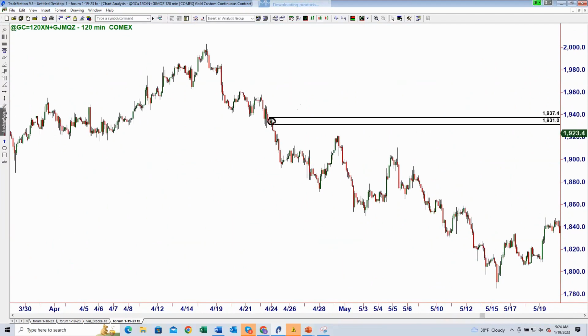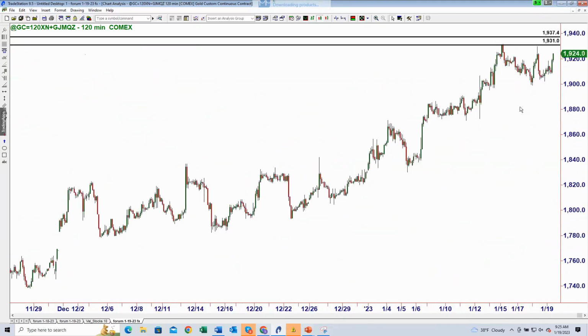Now, we color code our supply demand zones based on probability. So the circled zone here means it's an overnight zone, which is typically lower probability, but because of its location, meaning outside of all this, that brings that probability back up. Does that make sense? Okay, so we'll watch the 1931.